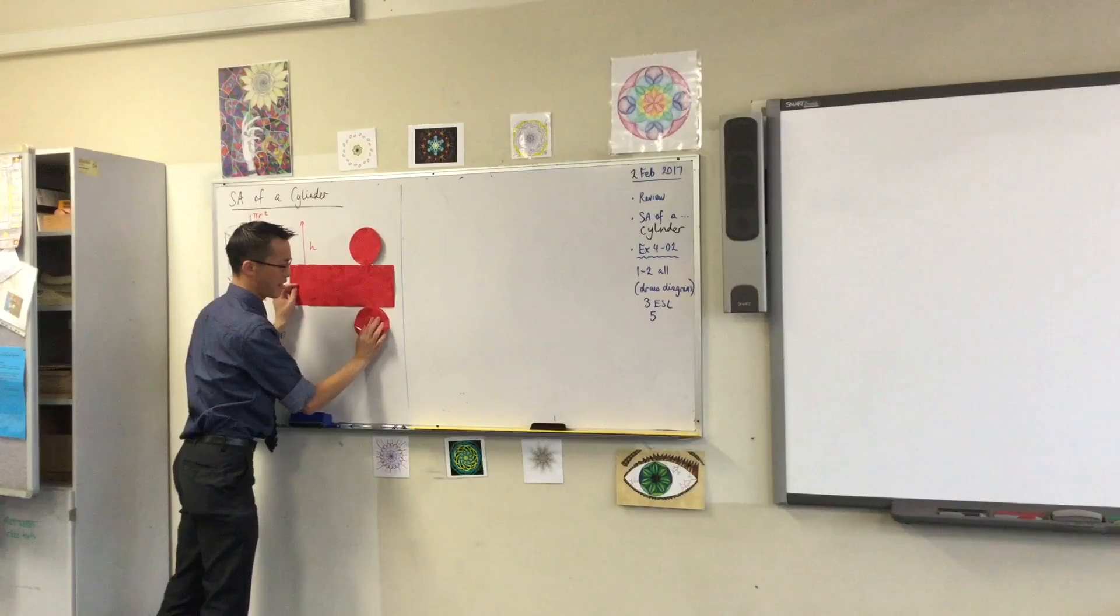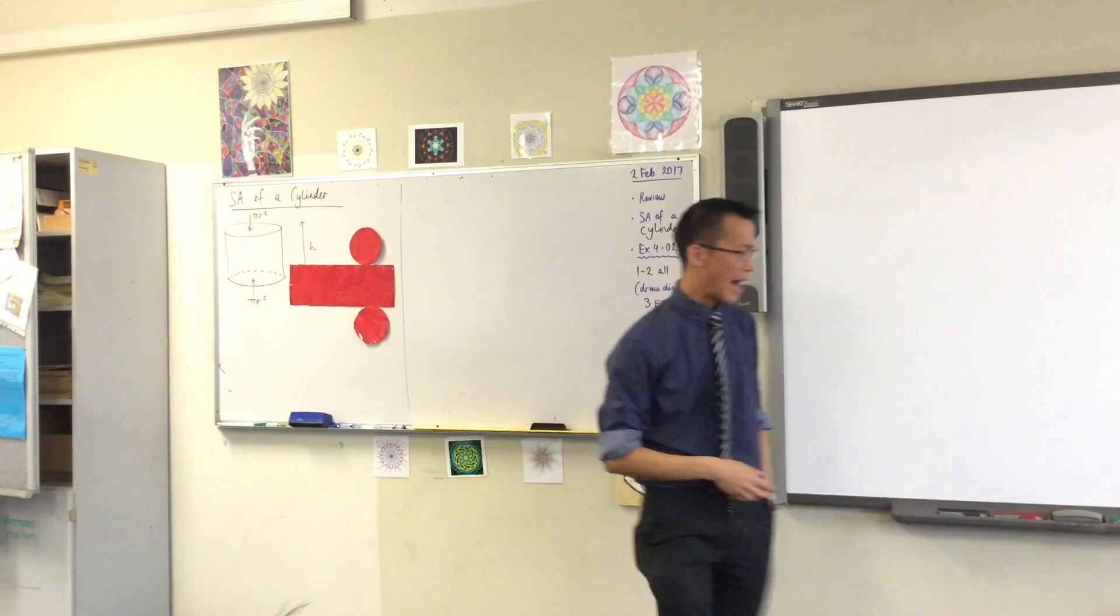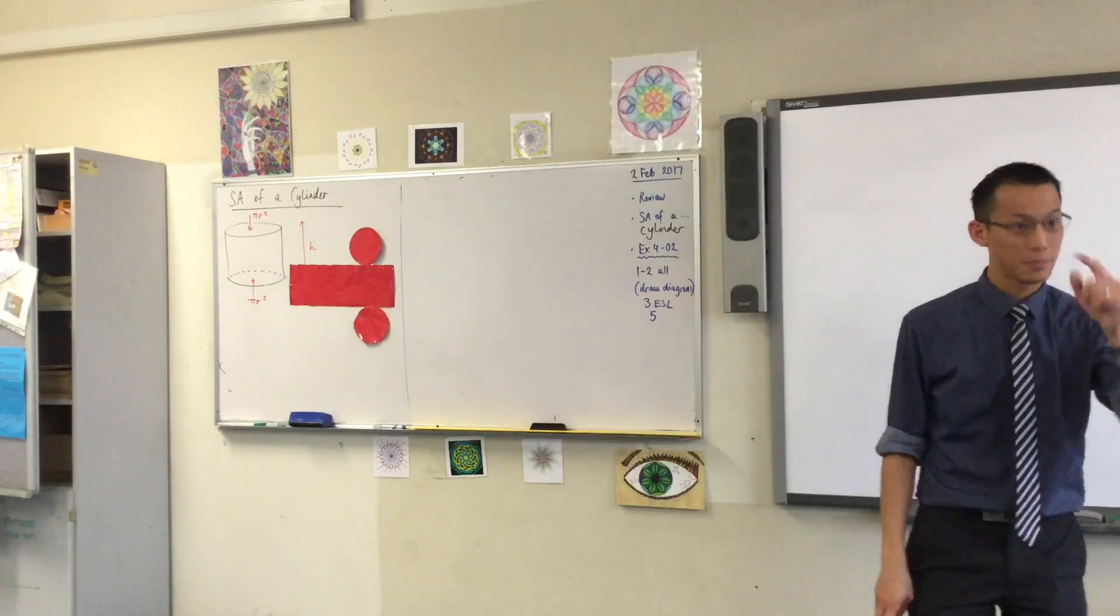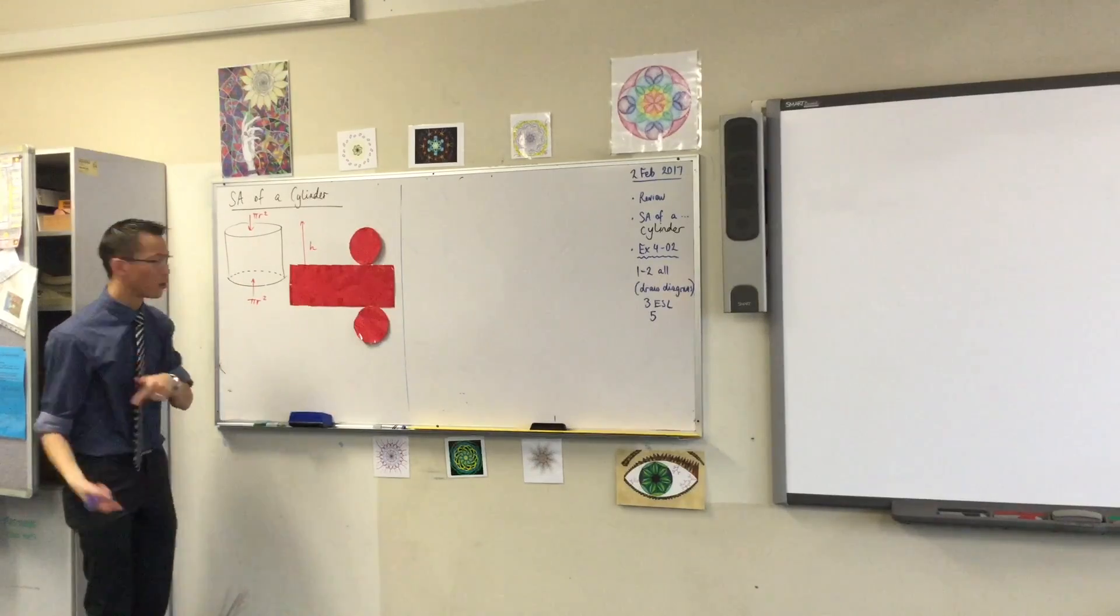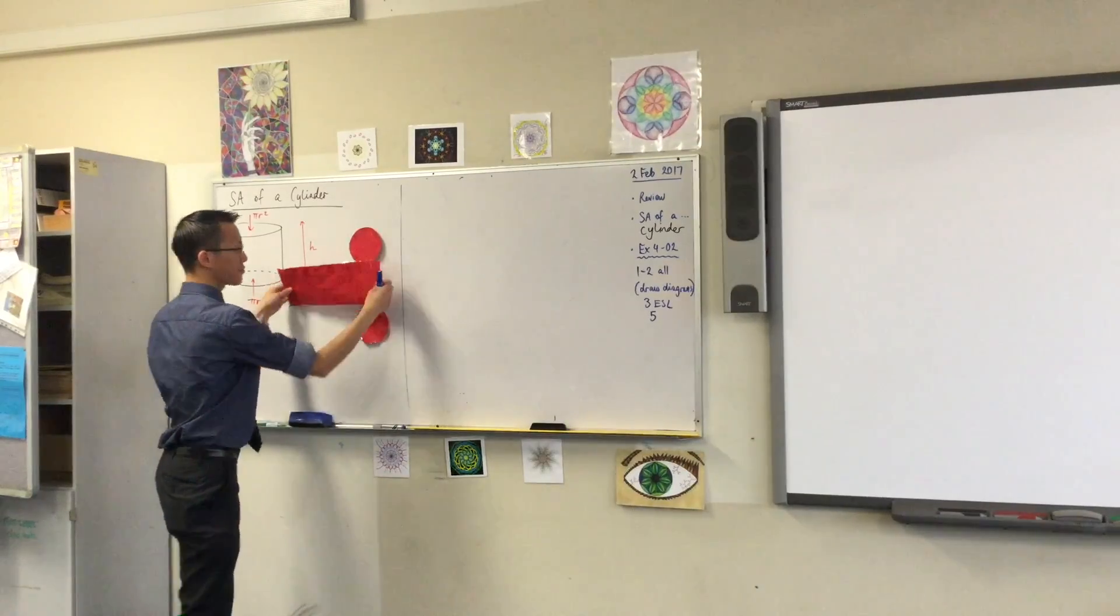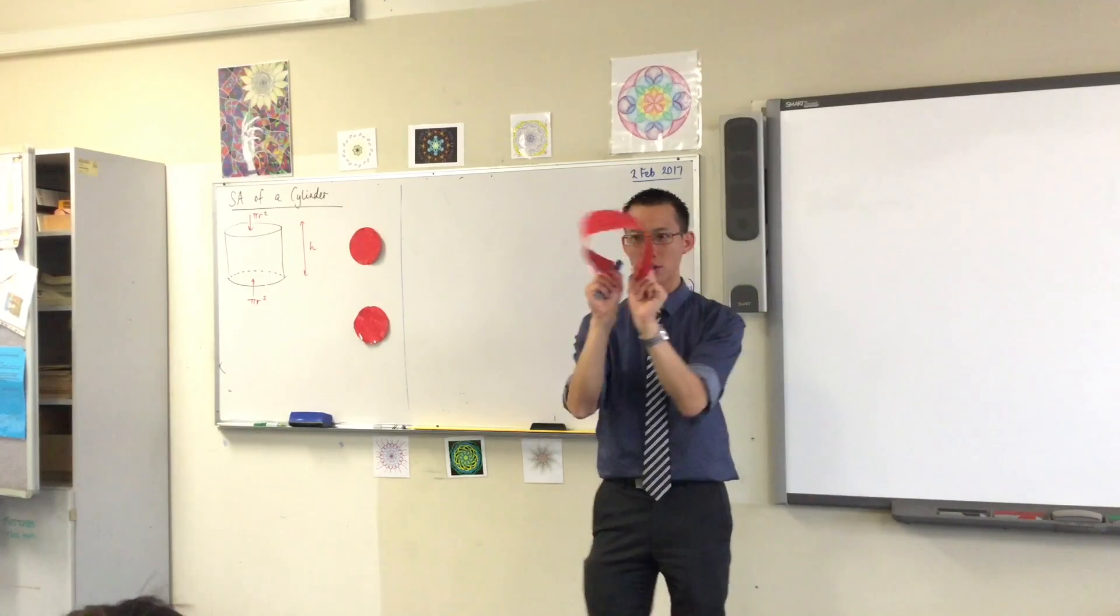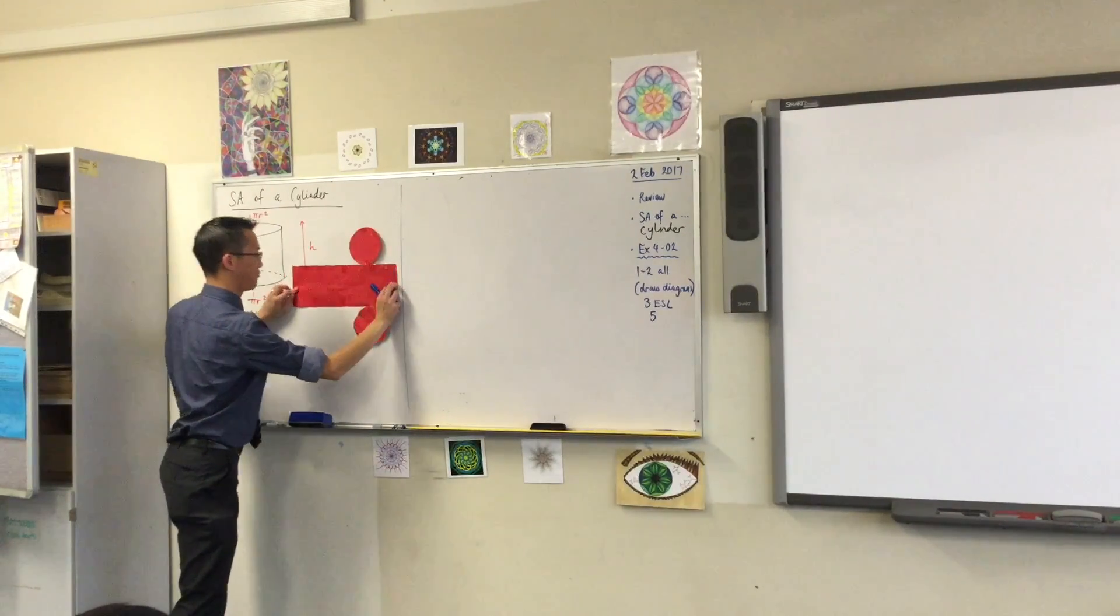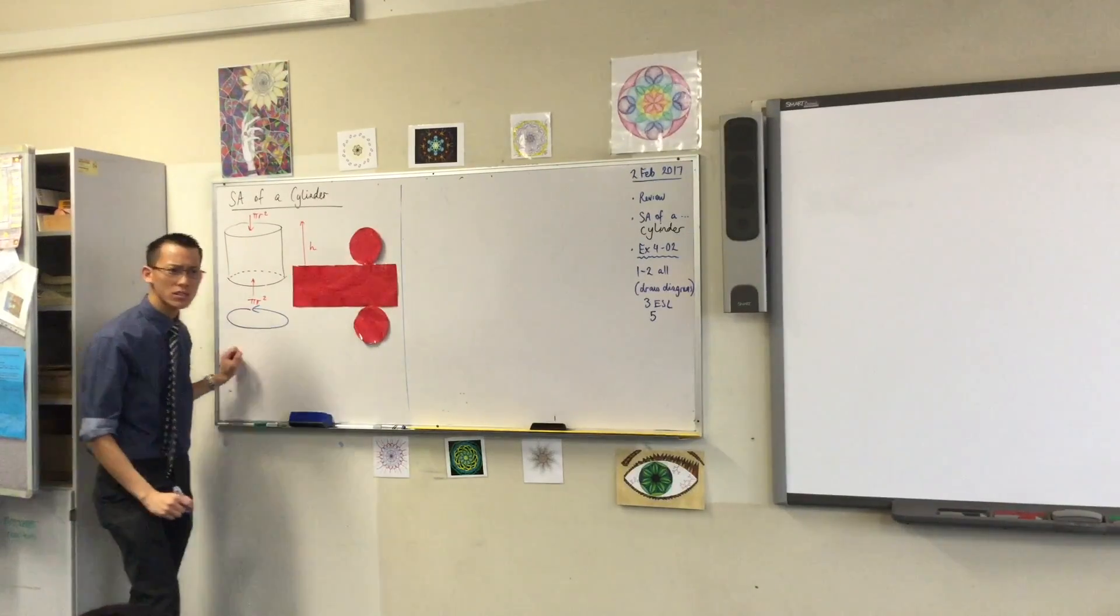You remember what a net is. It's that surface on the outside if you unfold everything. So circle one, circle two, and then you've got this rectangle. How do you find the dimensions or rather the area of a rectangle? Yeah, fantastic. All you need to know is how tall is the thing and how wide is the thing. Now I already know how tall it is. Sorry, I mentioned that before, that's the height, right? Well this width across here, do you remember, it used to be this thing, right? Do you remember that? That's what it used to be and then I unfolded it. So when you look at it like this, what's that in relation to my shape? That's the circumference along the bottom. Very good. So what you need to do in addition to your height, what you need is this around distance. What's the circumference again?